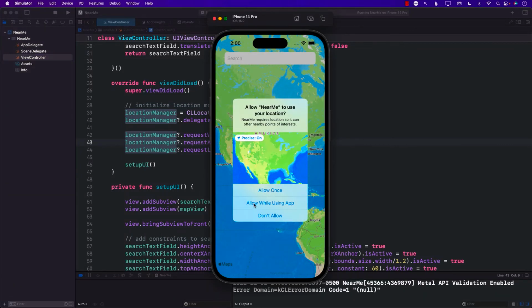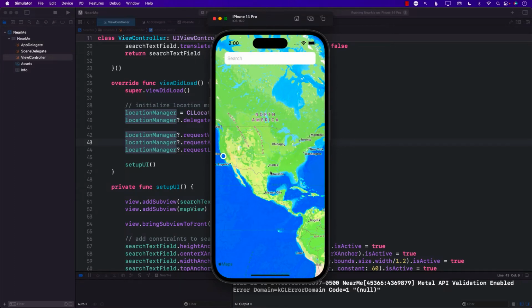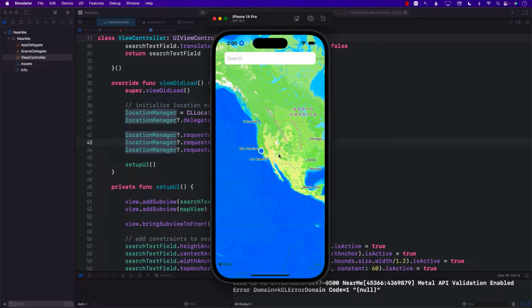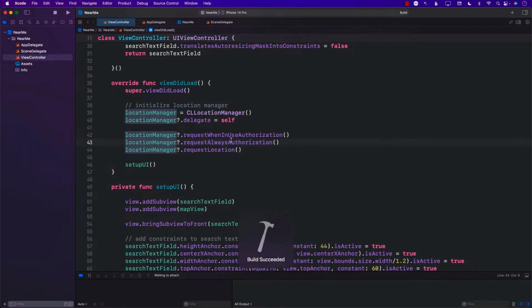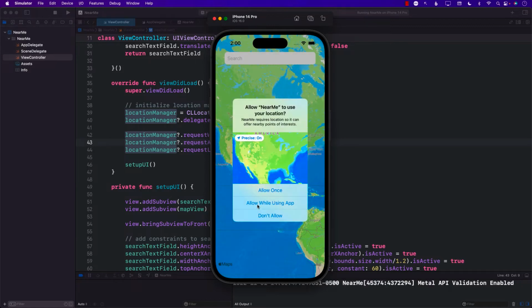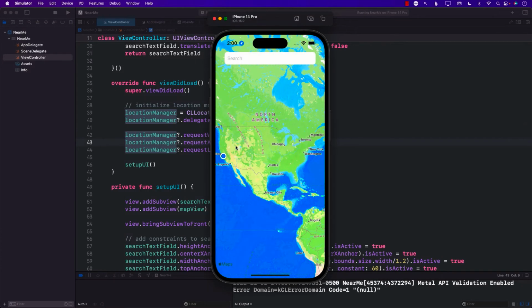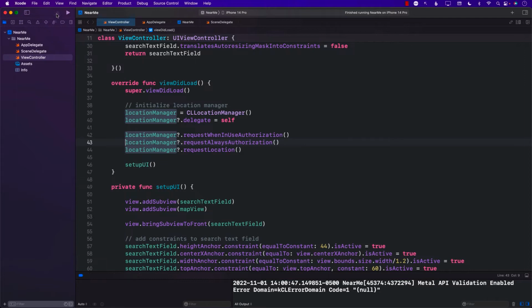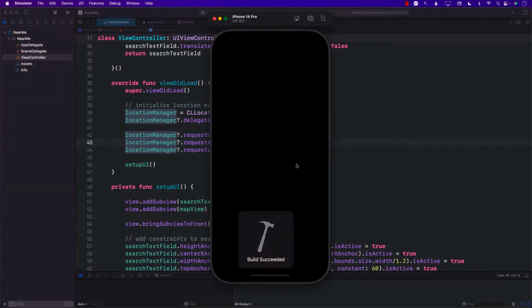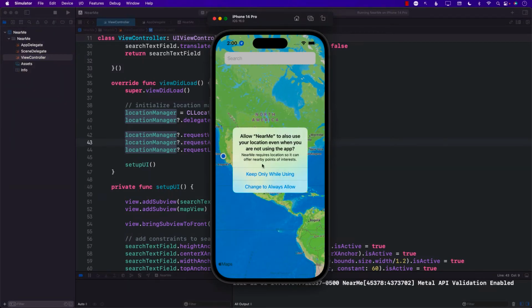So allow once, allow while using the app, different options you can see. Again, I selected the first one and it's showing me the location. If I go ahead and run this again, allow while using the app, and again it shows me the location. Let's go ahead and run it a third time. Now it asks: allow use of the location when not using the app, allow always, or keep only while using.